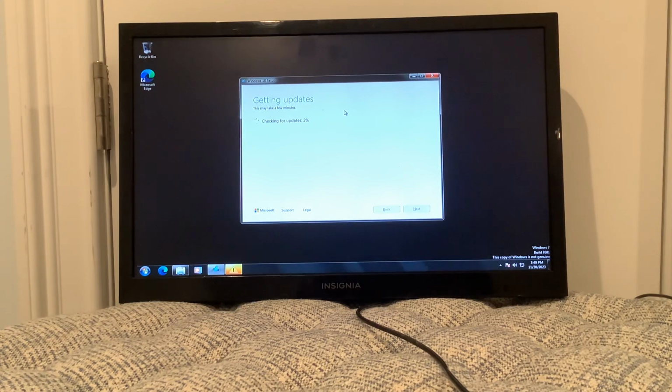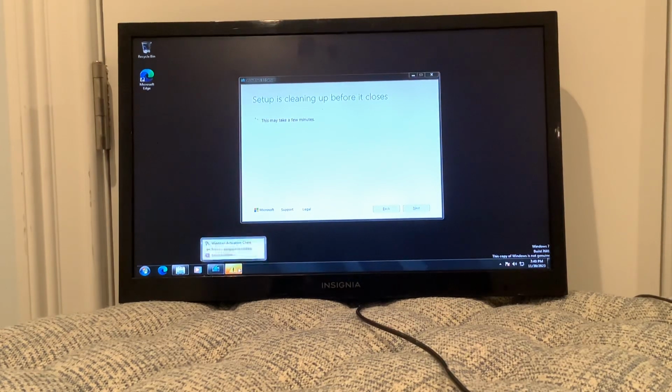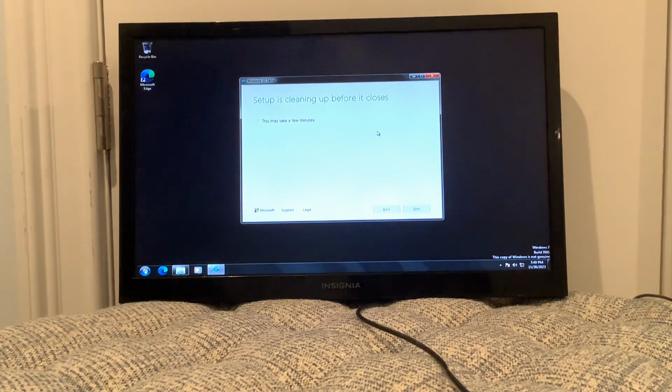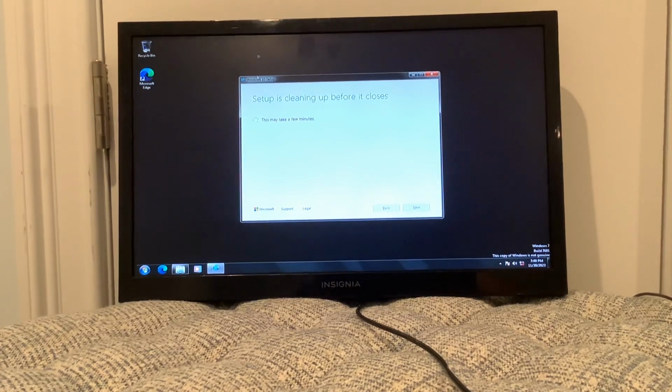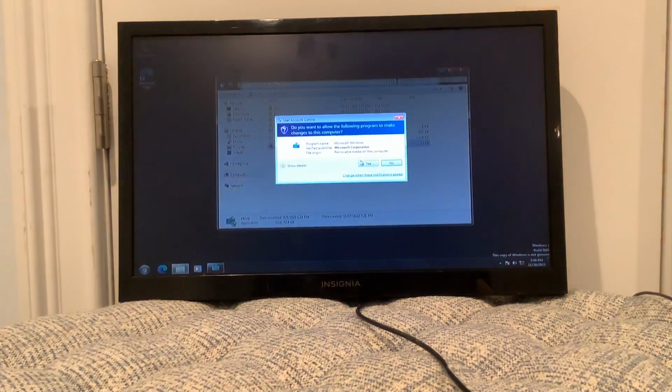Because I've already wasted a lot of time. So here we go. Yep, 32 minutes. All right, we're closing the installer. I'm just going to close this, whatever the heck this is. So what it's doing right now is it's taking off all the temporary files it installed. So actually, while this is doing whatever the heck it's doing, why don't we run the second one?